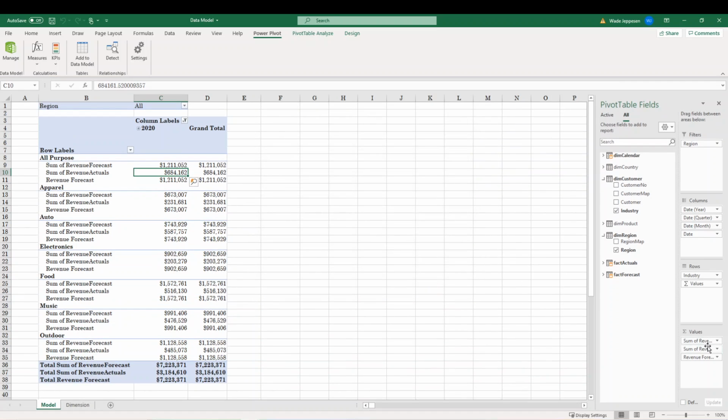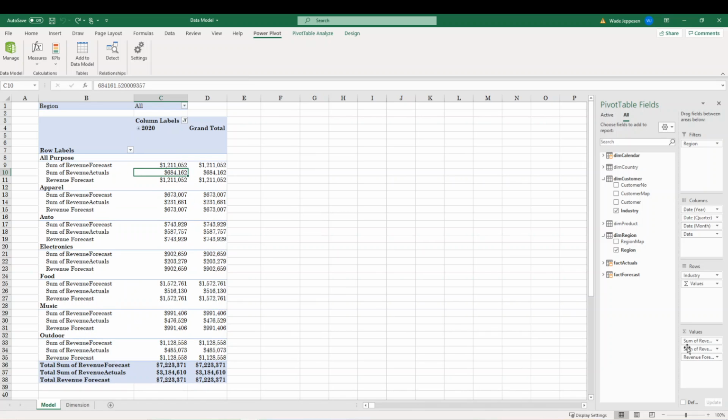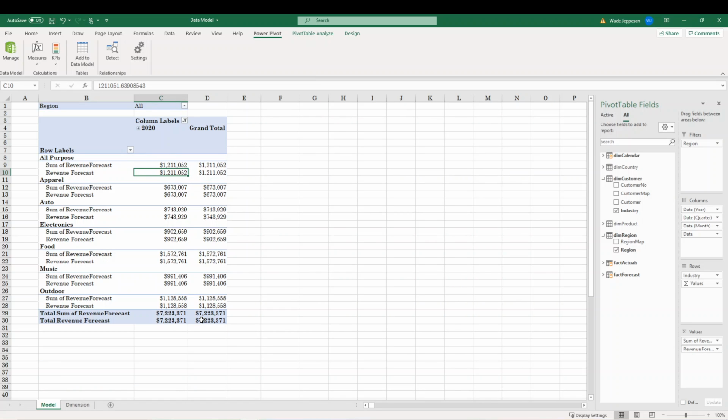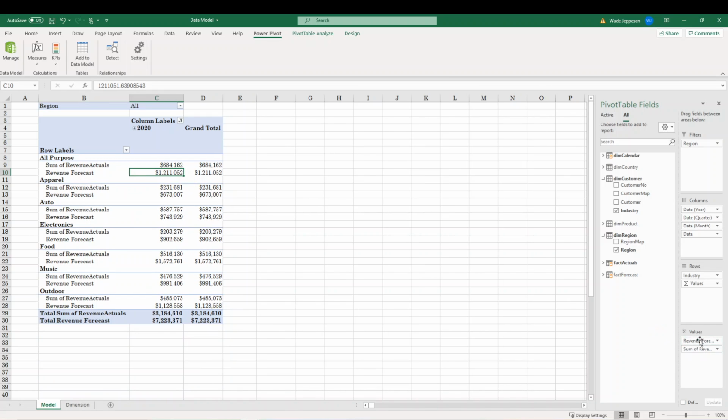Okay, so now it automatically showed up, so you can see that. So revenue forecast. No sum of, it's just a value that I created. Okay, so I'm going to remove revenue forecast and put it up there. So we have revenue forecast. Same numbers. And it should be. I just simply did a sum of all the revenue forecast in that table. I just wanted to name it something else. And again, this will become more clear as we make some other dimensions.